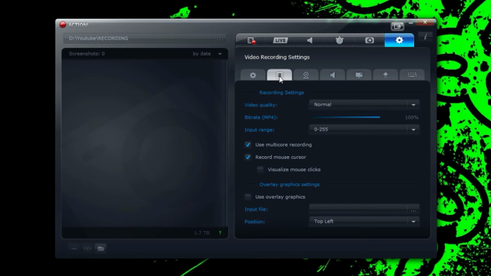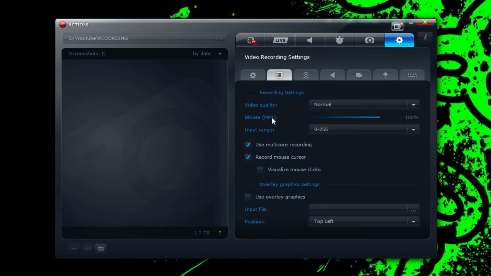If I go into the video settings here, you can actually see that we can choose the quality. Now, there's low, normal, and high quality. Don't go for high, because if you choose normal, it is as good quality as any other screen recorder out there. It is as good quality as you see it right now on the screen. Well, you guys can see it because you're seeing the video, but as I am watching the screen, that's how good quality it is when I choose normal. You don't need higher. The only thing it does is add extra gigabytes to your raw footage. Okay, so just choose normal. You don't need more than that.